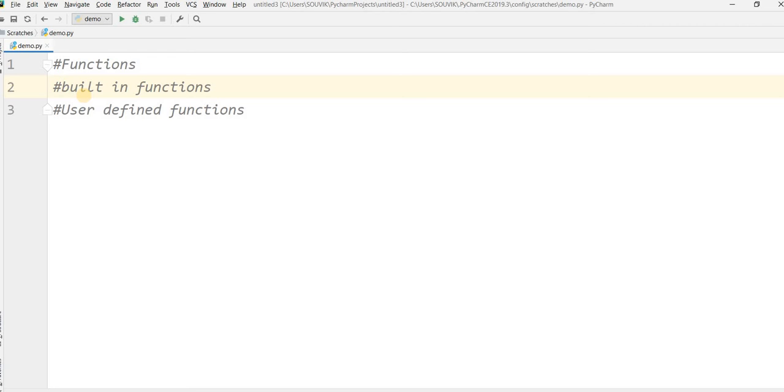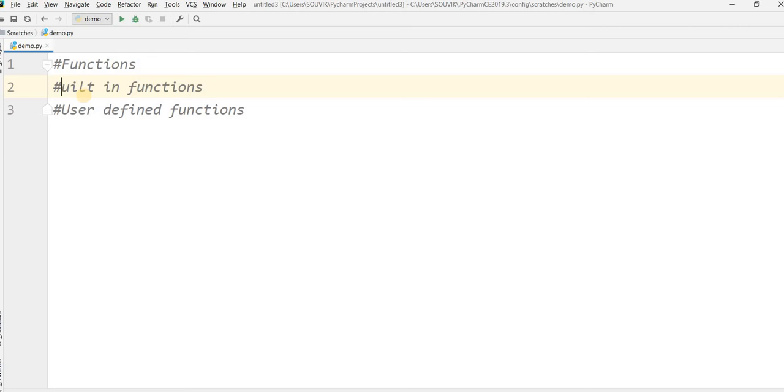It is very hectic to run that same code again and again. But using functions, you can run that particular block of code as many times as you want. So that is a function.